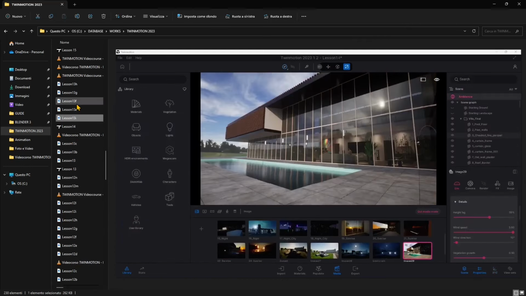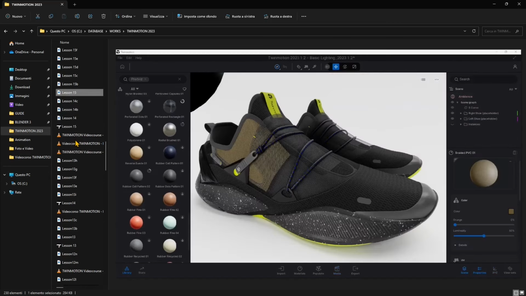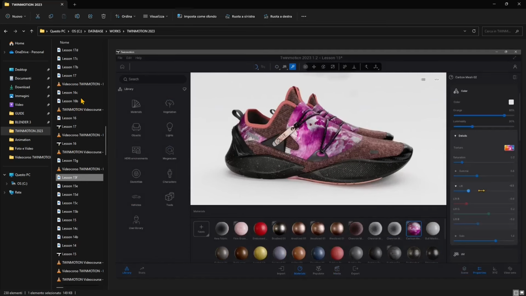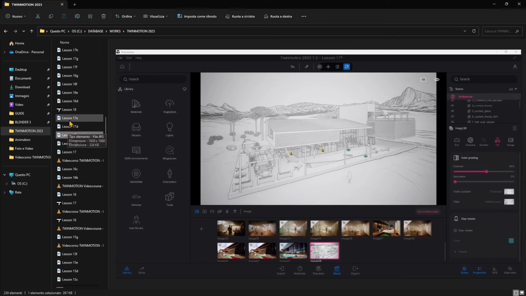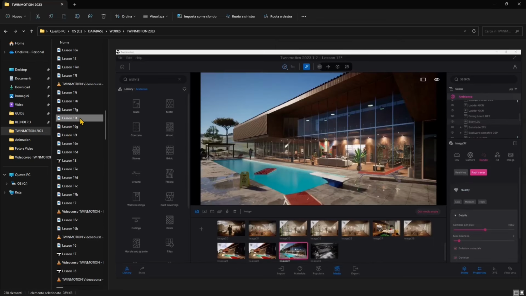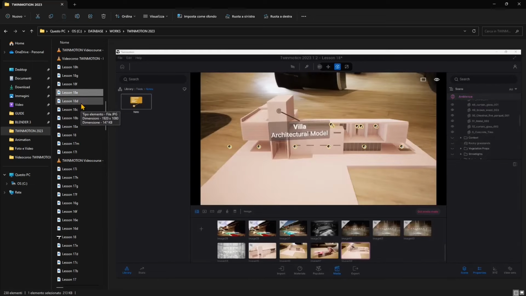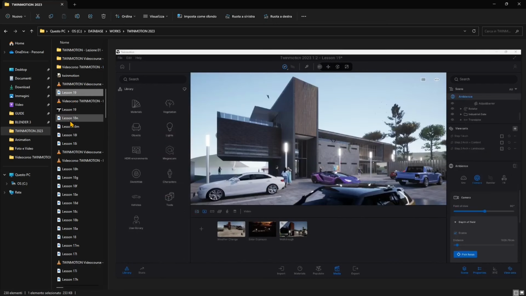So we went through all of the main tools and, well, every tool and every feature that TWINMOTION has to offer. We saw how we can do product design, architectural visualization, product visualization, how we can create technical drawings, how we can create more realistic exterior renderings, interior renderings, how we can simulate a small architectural model, and again, do more technical representations and more realistic representation. And then in the previous video, we concentrated on animation.